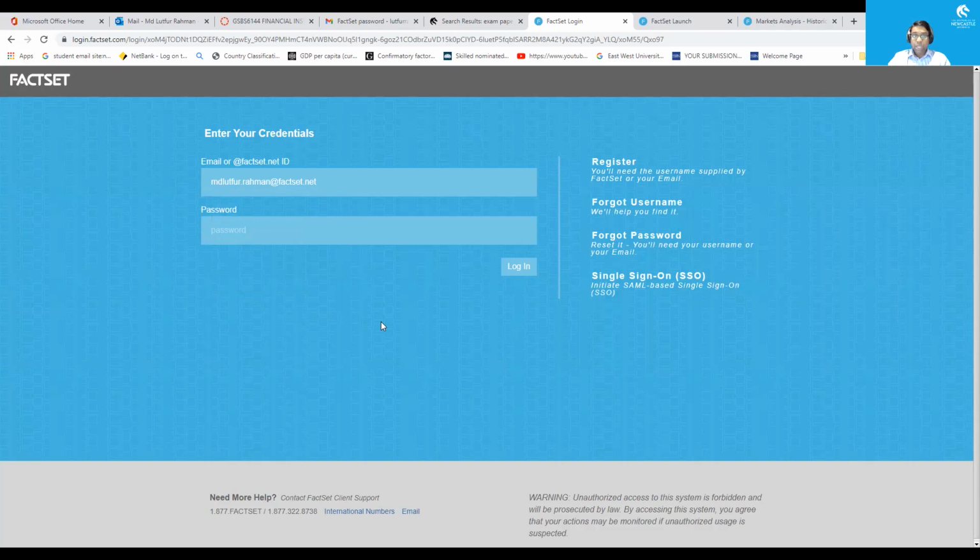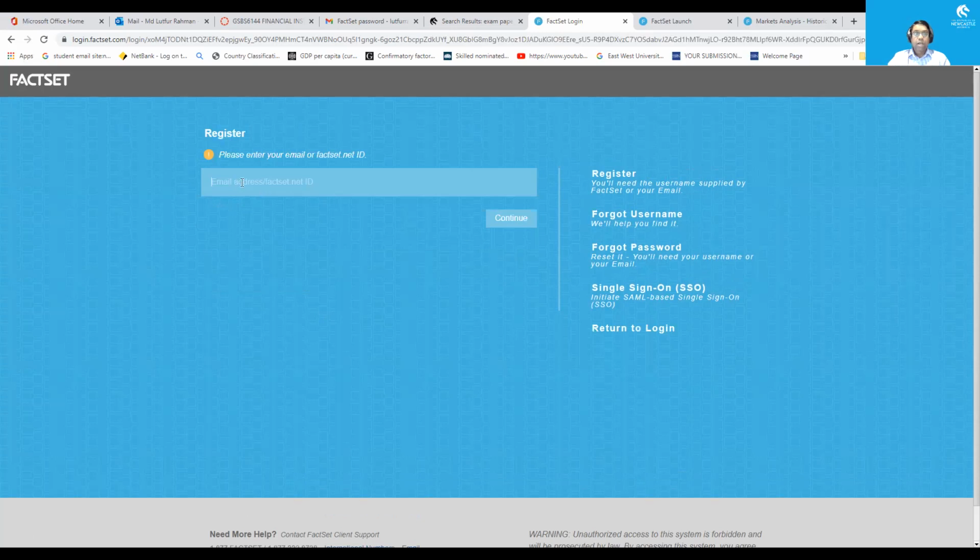If you do not have FactSet access, I mean, if you have not preset your FactSet credential, you need to register for the first time. You put your email address. Once again, email is the name part of your email, then at factset.net. And you will get a one-time passcode in your UON email.